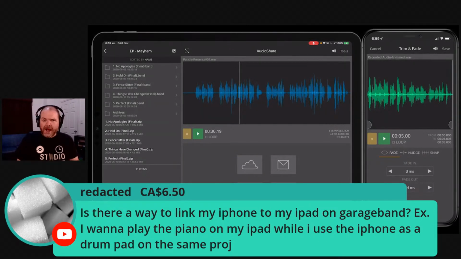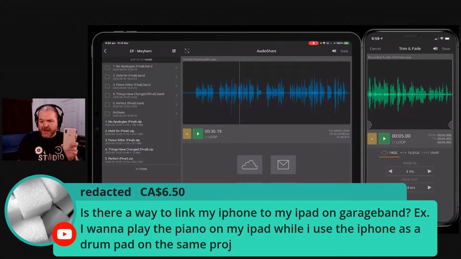So short answer is yes. What you're really looking to do there is to start using, you need an audio interface of some sort. So anything that you link up using things like the Jam Session that's going to be Bluetooth or wireless is not going to be able to work, because if you're trying to use both of them at once, so say I had my iPad and my iPhone at once, it's just not going to sync up. You're not going to get, with audio, you need it to be right in sync.